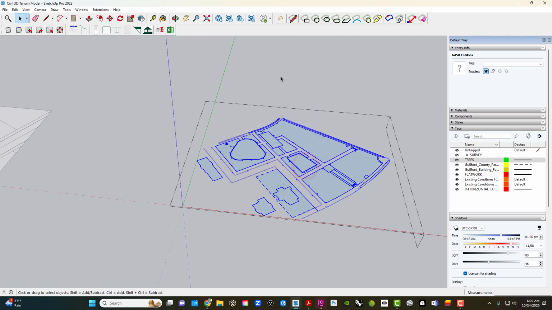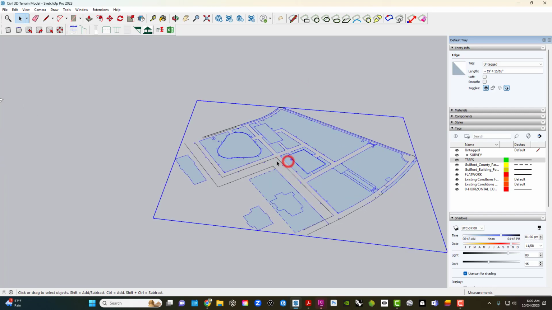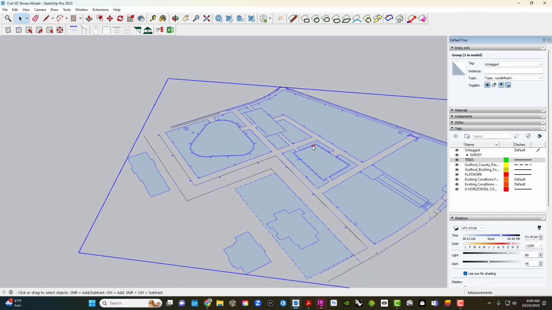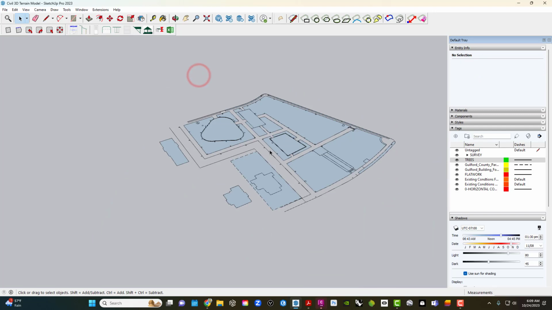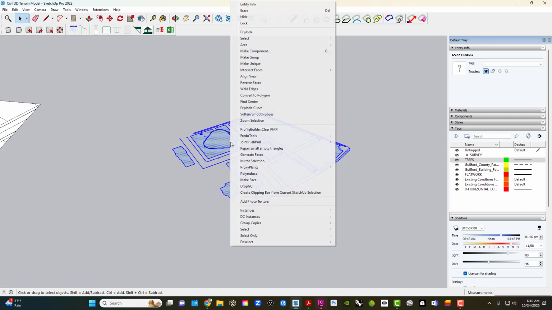Okay, cleanup much faster, cool. It still is not making faces here, so for some reason it'll actually bring your pull lines out and separate it. So what I like to do is just explode this when that happens. So everything's back together, make sure all my geometries are there. And I'll make it a group one more time.